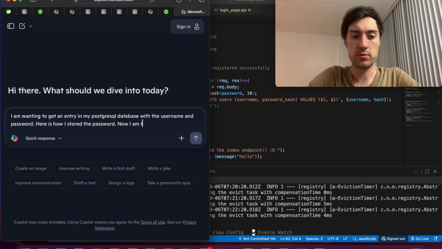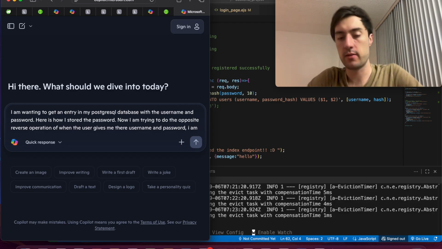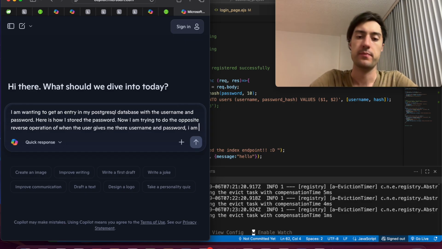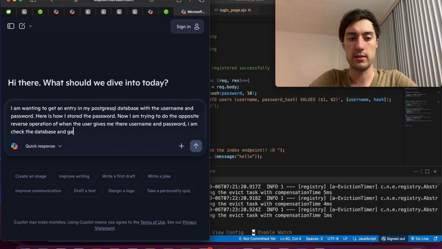Now I am trying to do the opposite, the reverse operation of when the user gives me their username and password, I can check the database and verify.